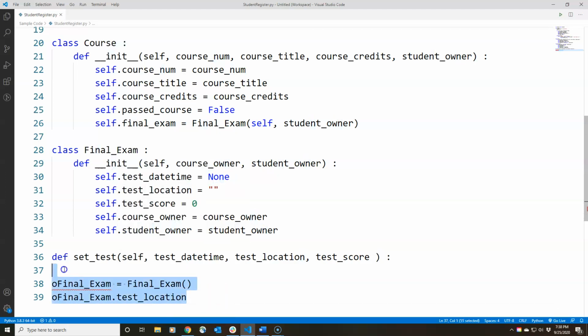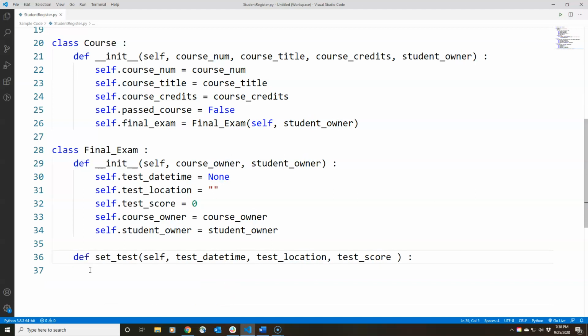Well, I want you to get used to the idea of setter methods and getter methods, because when we start using scope, meaning where instance variables can be seen, you might only really be able to update instance variables through a method because they might be encapsulated or hidden from other source code, because we're going to be able to specify scope and say something like some instance variable is private or only visible in the class, so you wouldn't be able to access it outside of the class. So here's our little setter method.